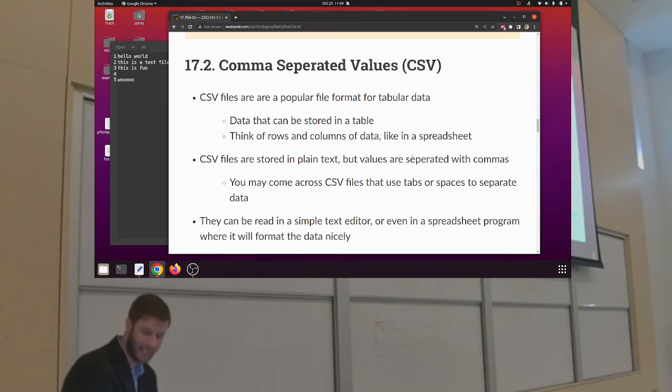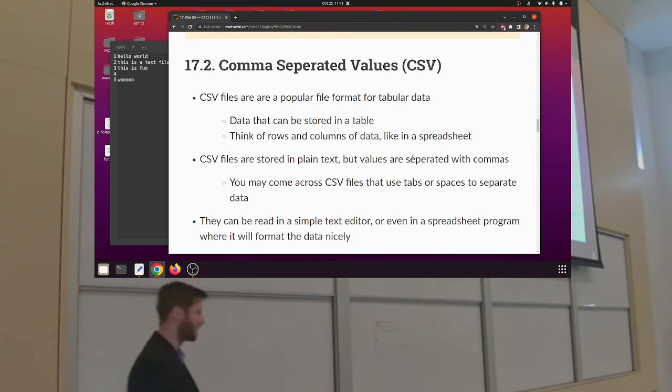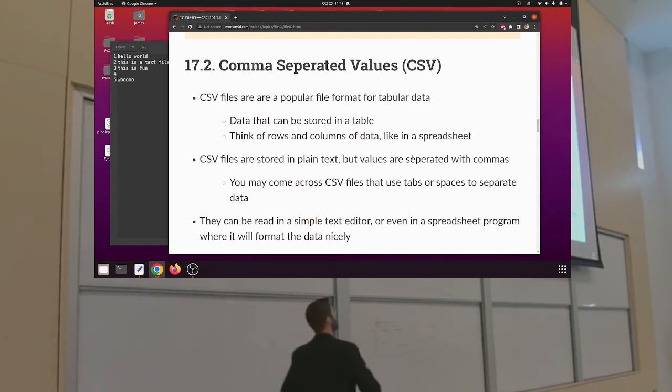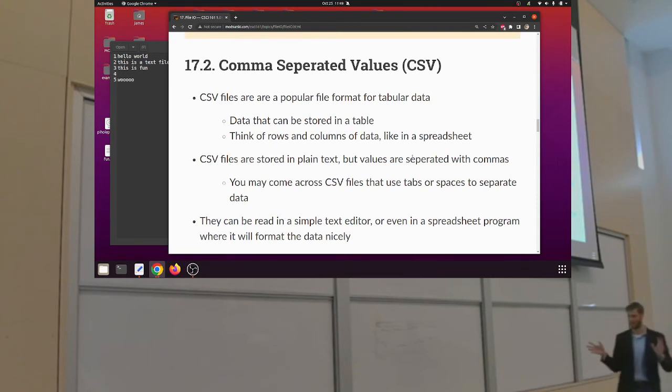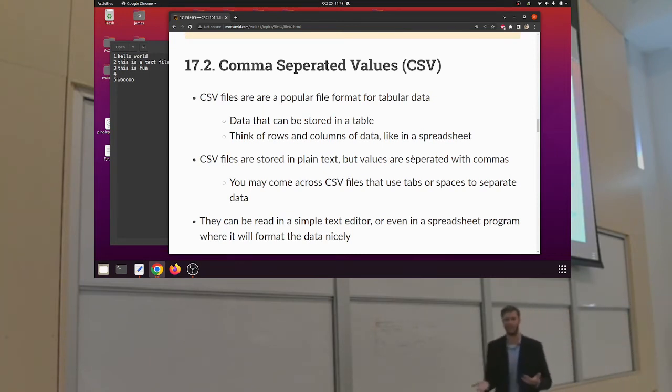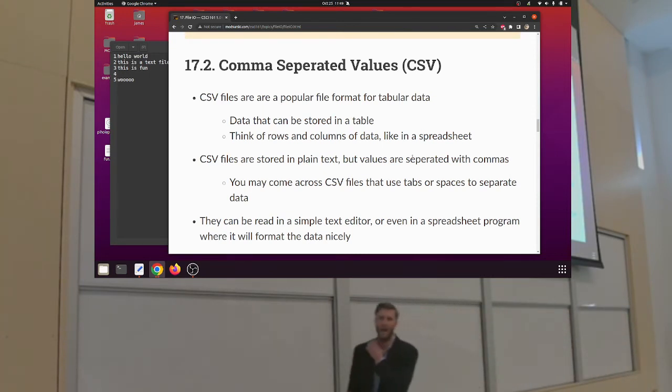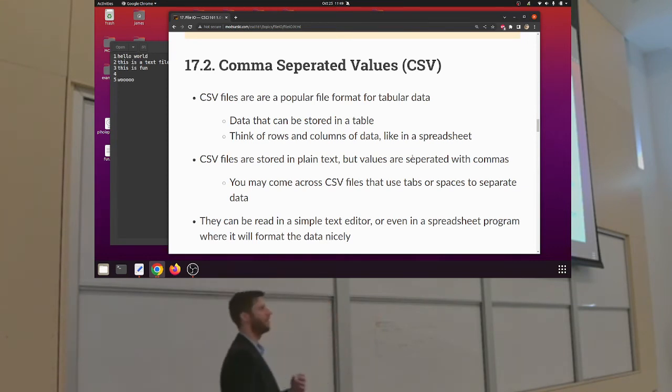Okay, the next thing is CSVs. CSVs are a very common file formatting type. Long story short, CSV means comma separated values. Sometimes you have data that is textual, it's a text file really, but the data is kind of like a table.